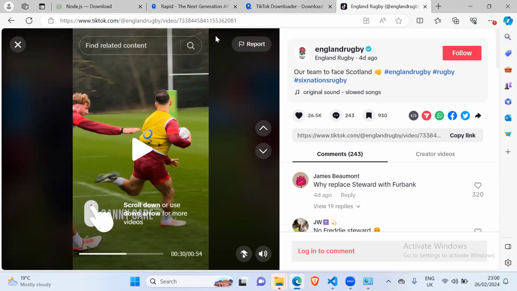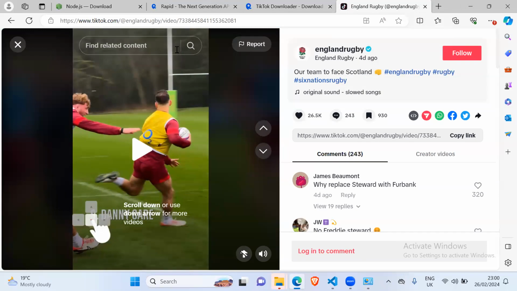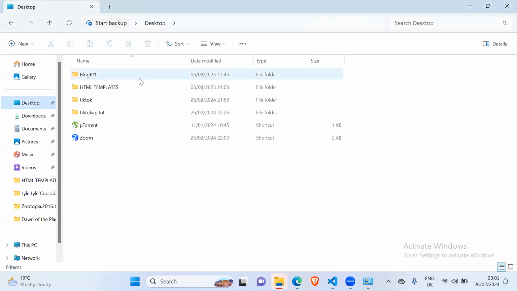So once you have your Rapid API account, we can proceed with the code. You can just go to your file system and create a folder.